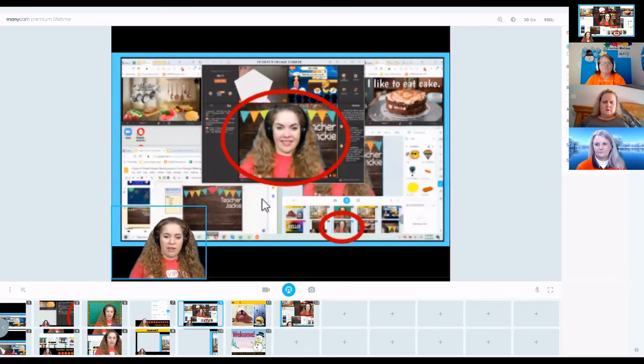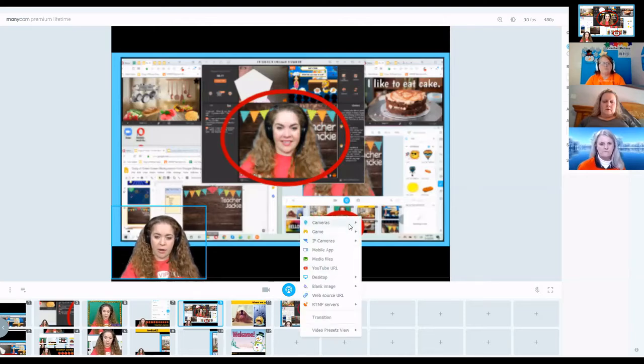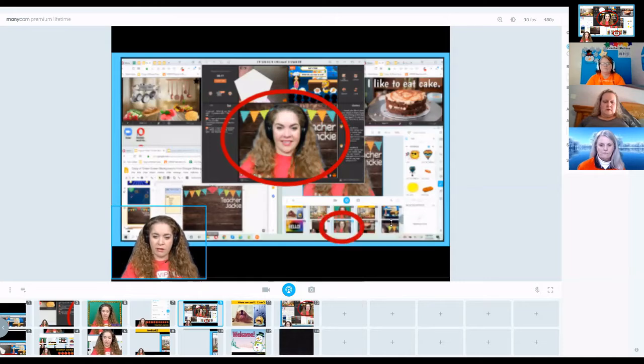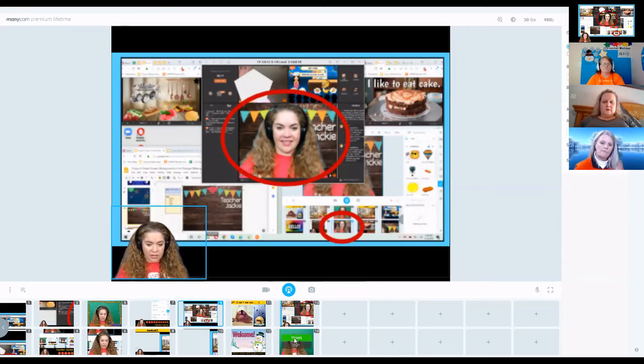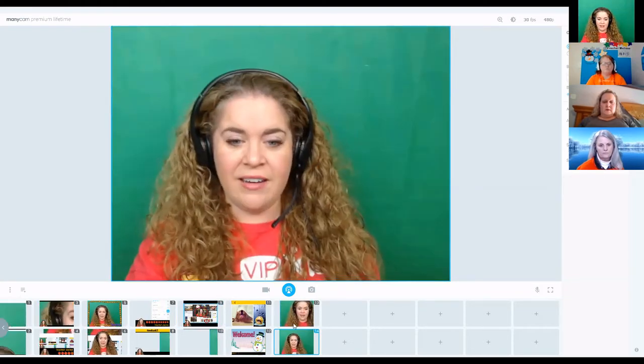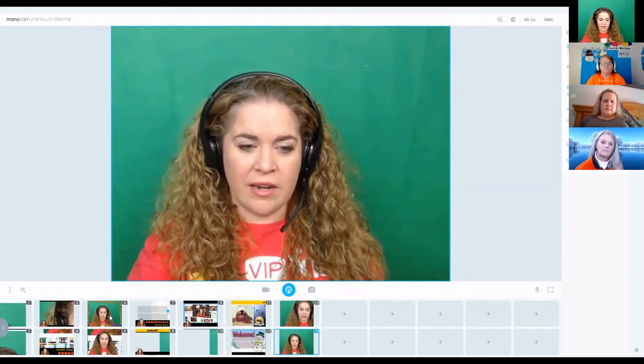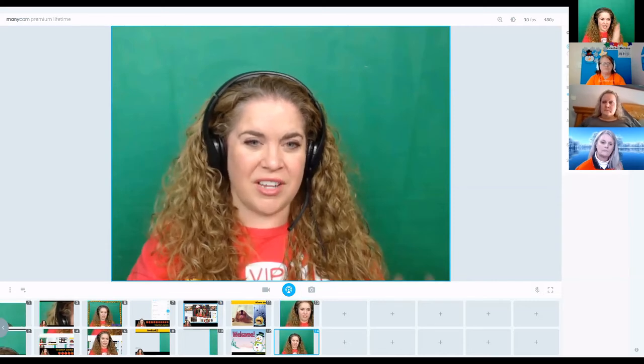Once you do that, you'll choose a camera. I'm going to choose my web camera. So now I'm going to click on this transition cut down here. One is a transition into like a fade, I fade in. And the other one is where it just cuts.